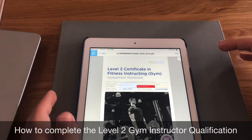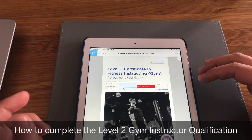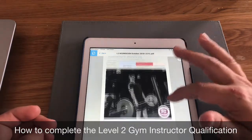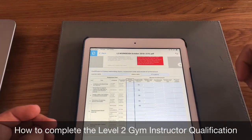Hi, so in today's video we're looking at how to complete the level 2 workbook. Firstly, on the front page, we need to add our name, our email address and our desired start date. When we flick through, the second page we need to come to is the planned assessment dates.